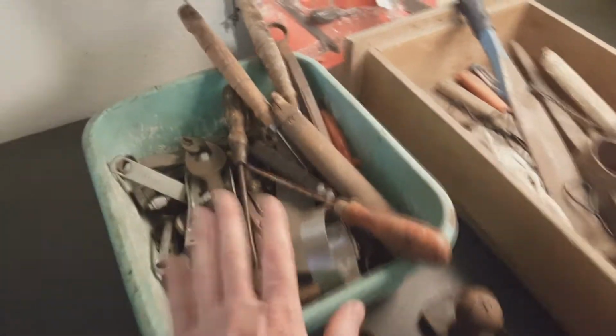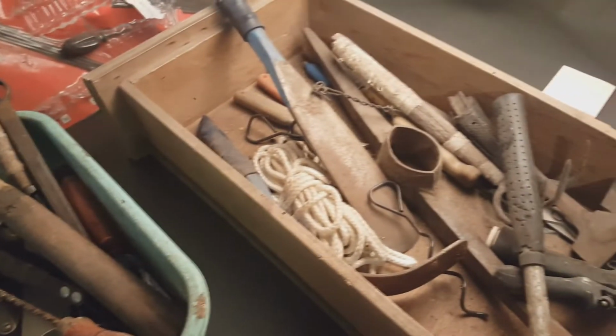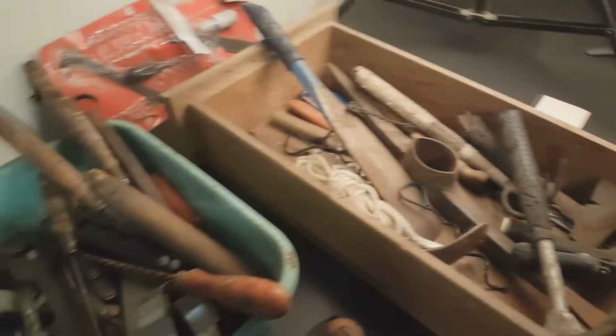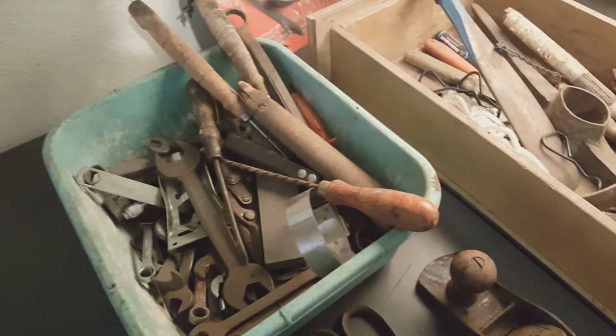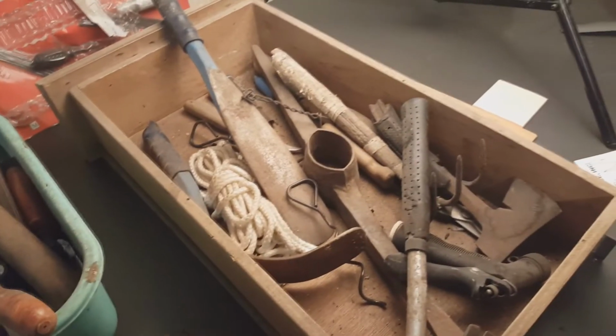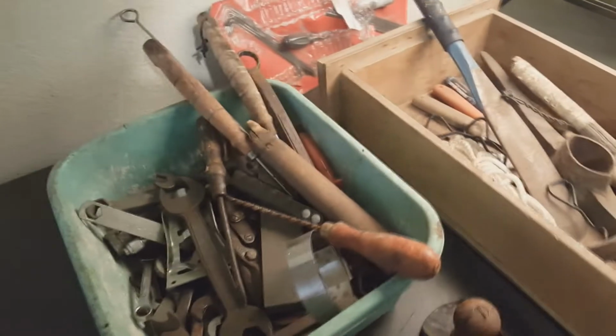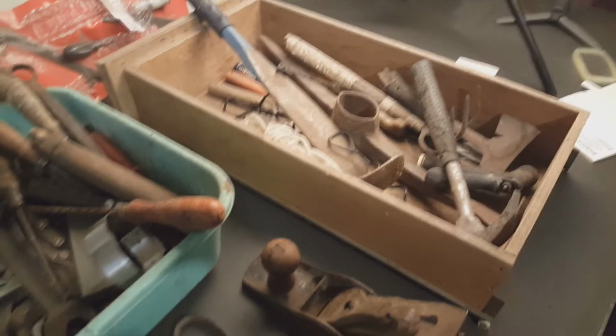I have not gone through this stuff. I just eyeballed it and made the guy an offer, and he took it. And so we'll go through all this stuff. Some of this stuff I know I'm not going to know what it is, so you guys can help me with that. So without further ado, I will move to a better place and we'll go through these pieces one at a time.